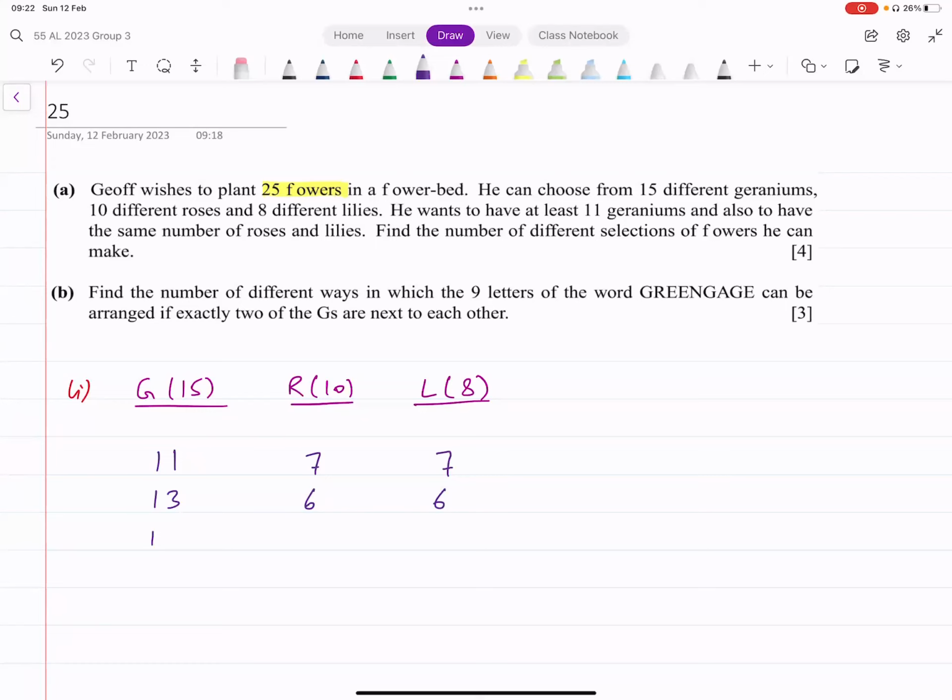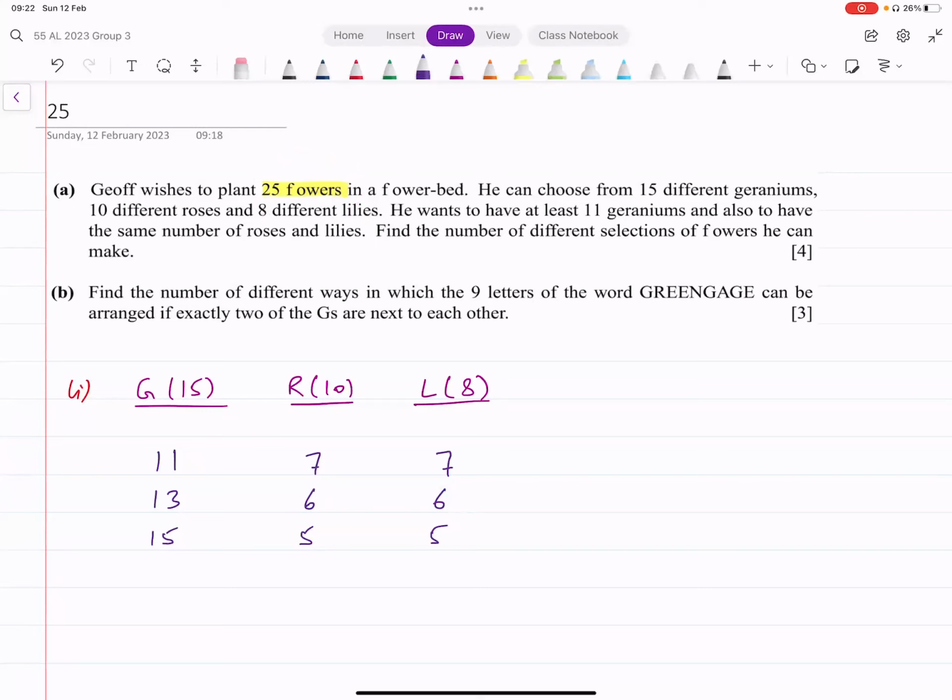And then you have the same problem with 14. अगर 14 होंगे, total 25 करना है. बाकी 11 रहते हैं आपके पास. 11 को आप equally divide नहीं कर सकते, so 14 नहीं रख सकते यहाँ पे. The next option for G's would be 15. And then you could have 5 roses and 5 lilies after that. Okay, so these are the 3 options that you have. इसके अलावा कोई और option आपके पास नहीं बनती. Now remember, we're talking about selections. We're not talking about arrangements. In 25 flowers के arrangement की बात नहीं कर रहे हैं. We're only concerned about the number of selections. Okay, तो combinations की बात हो रही है सिर्फ.